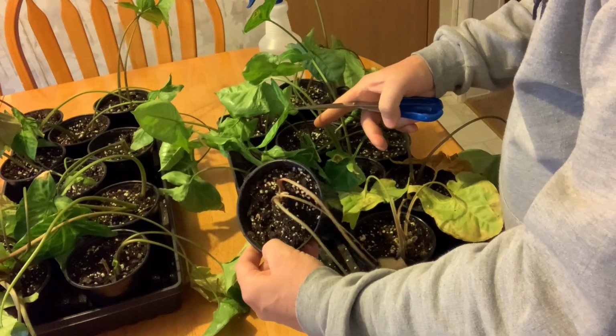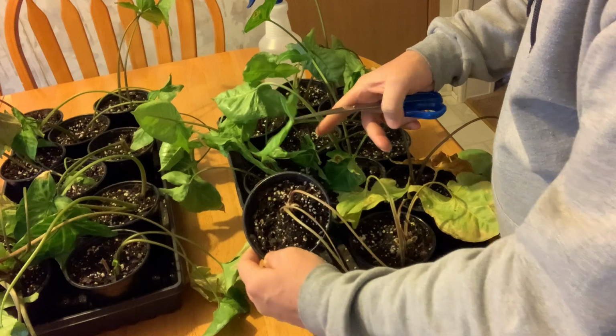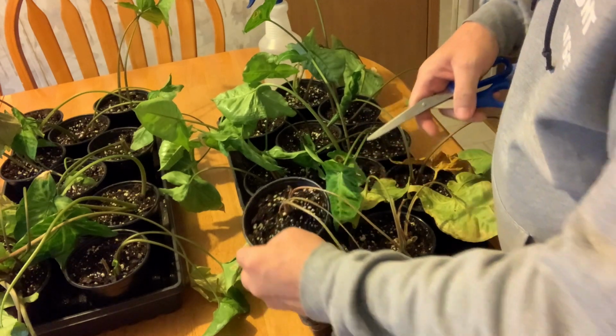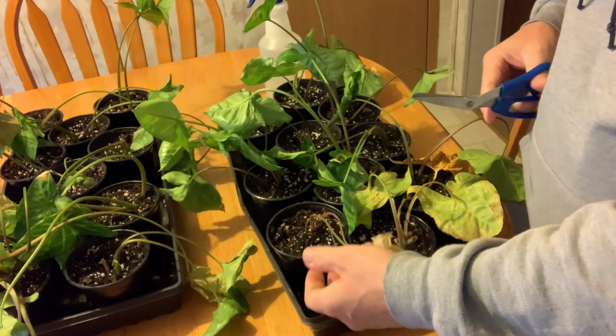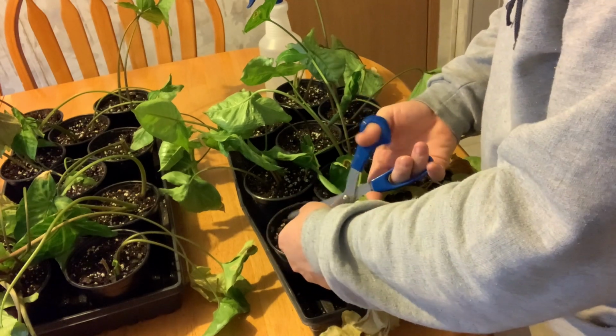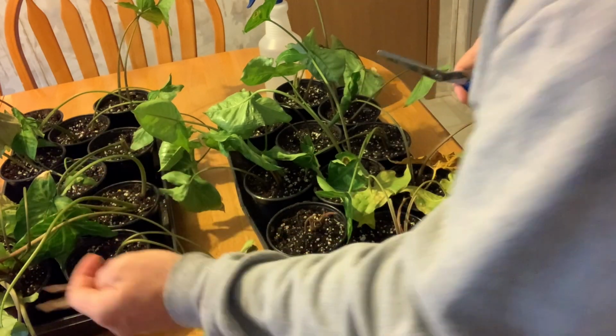This is the whole plant. I don't know. I would assume it's still gonna be all right. There's some green down here on this, so I'm not gonna pull it out. I'm just gonna cut the dead off of it. I'm just gonna go through and prune all these off. And we'll put this in the compost.